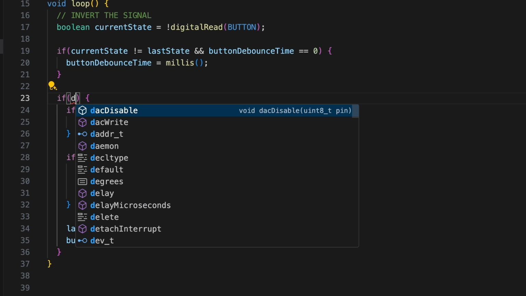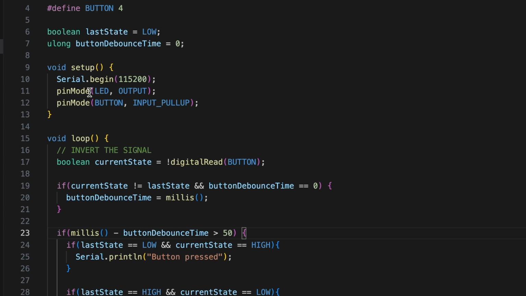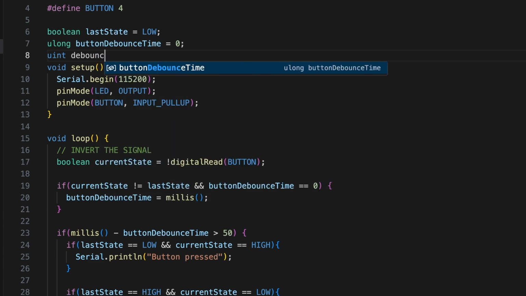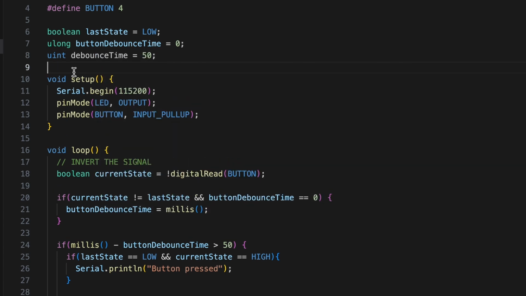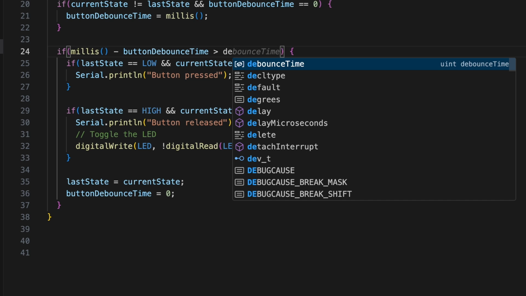All we have left to do is compare the current time with the timestamp we saved and check if 50 milliseconds have already passed. This number comes from practical experience with the buttons I use. It can be increased if side effects still occur. And don't worry, you won't miss real clicks because it's impossible to toggle a button faster than 100 or 200 milliseconds.